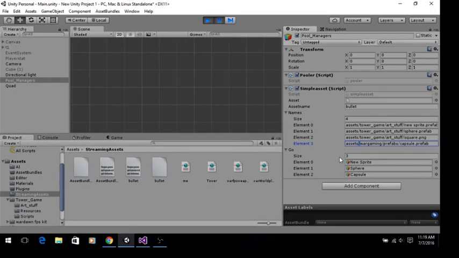That's it. And then we have this game object array. Now this is not getting the references from in here. It's coming from the asset bundle itself.